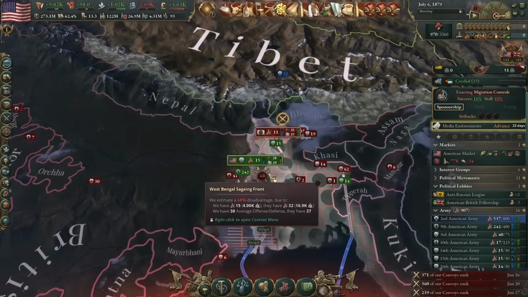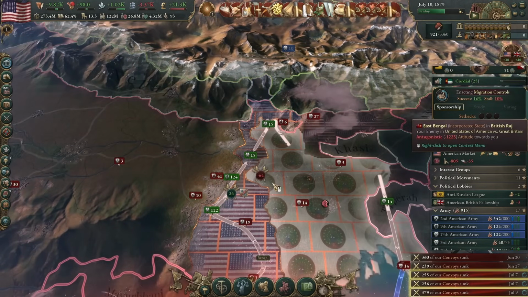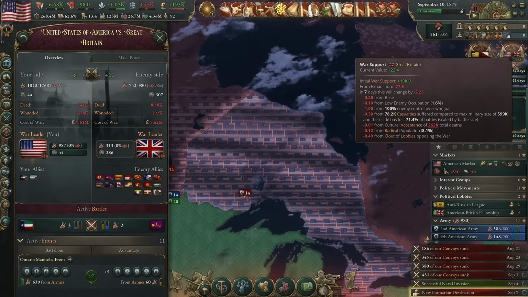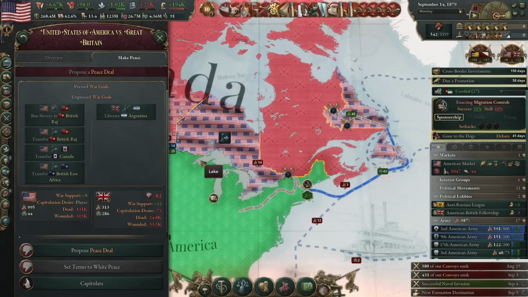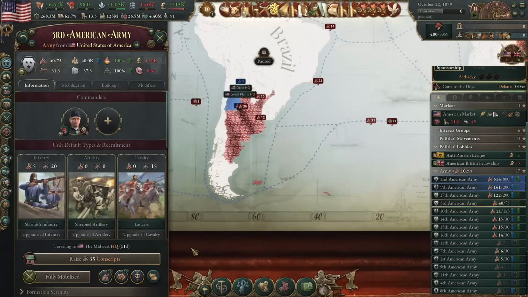Yay. Okay, well, East Bengal just got occupied, which makes this a little bit weird. We need to split like this to defend, please. This is so stupid that these fronts aren't just one. Okay, I think we should be reoccupying Ontario. Now it's just a matter of time to enforce on the British. We have pretty much stopped constructing because construction costs too much money. So apparently we're getting enforced on.